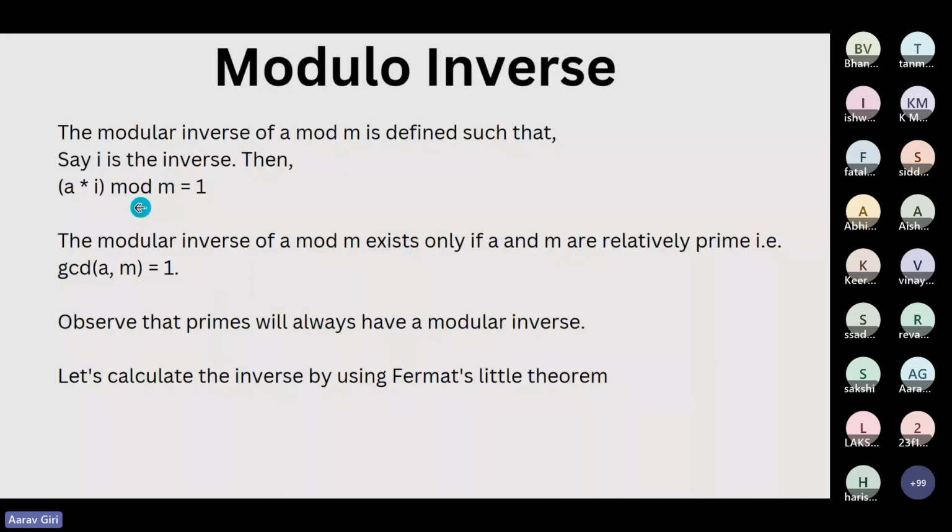All right. And remember, this modular inverse only exists if A and M are co-prime. And what is co-prime? GCD of A and M is 1. So then if M is a prime number, then there always exists a modular inverse. All right. Now, a mathematical thing. Let us come to Fermat's little theorem.